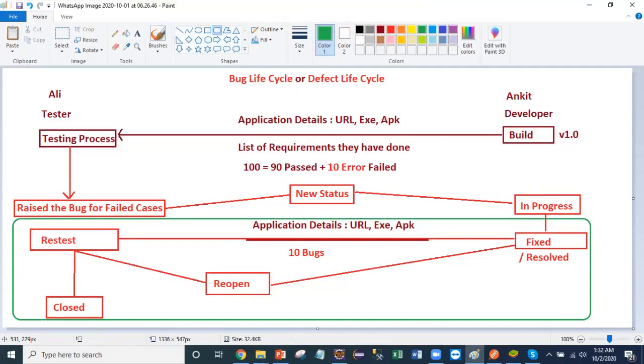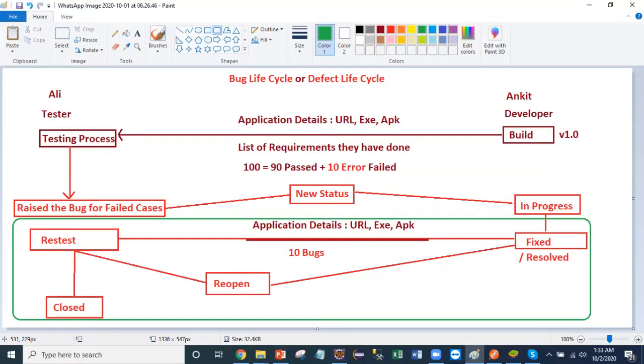So as a developer, they develop something, they give it to the tester to test it. Now the tester is testing, they will send their feedback to the developer: we have tested this much of the requirements and we found these bugs. So can you go and resolve those bugs before we go to the UAT or before we show it to the client? So now the developer will fix those bugs, but after fixing they cannot directly say okay everything is fine.